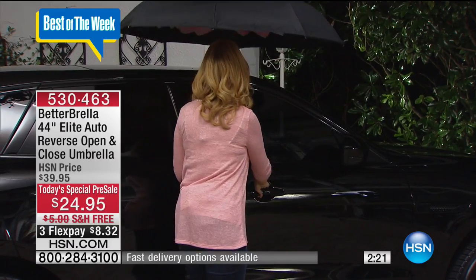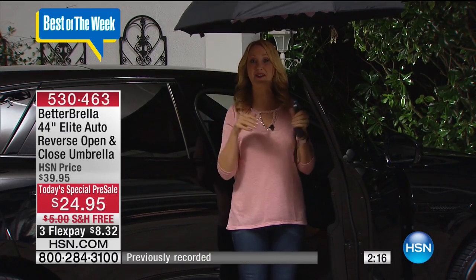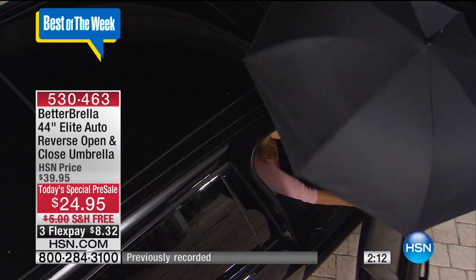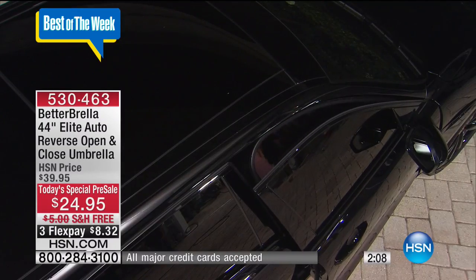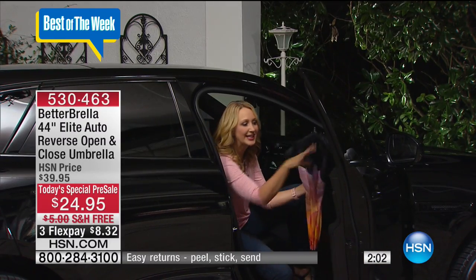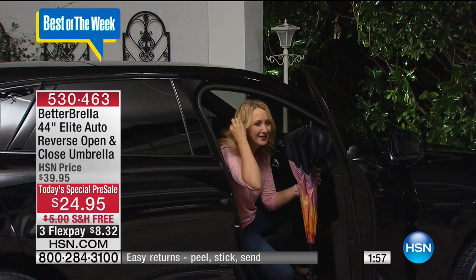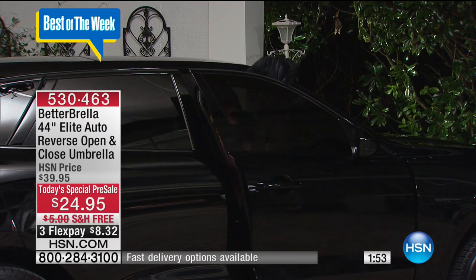And then check it out. Let's take a look. This is where the rubber really meets the road on this. We have created that better mouse trap, getting in and out of the car. That's when we get so drenched and so wet. So check it out. I'm going into the vehicle right now. I can close the door of my car an inch or two and now pull in that umbrella. It has created a waterproof cone. So water isn't going all over the inside of my car. I'm not feeling like a wet rat who got stuck in the rain with wet hair. My outfit is preserved. I feel great. You're not wet all day.